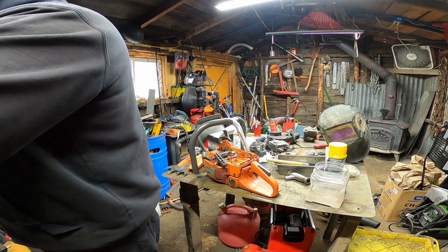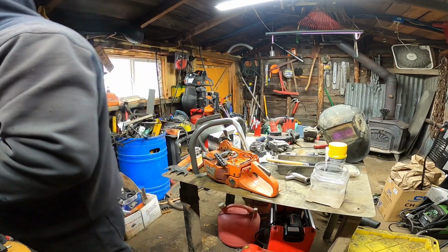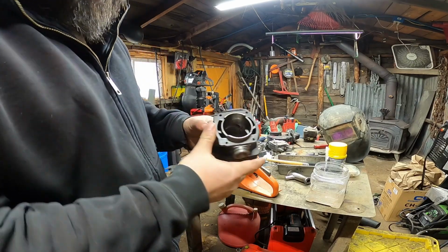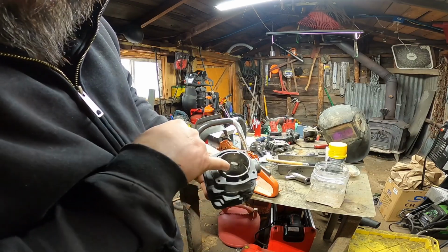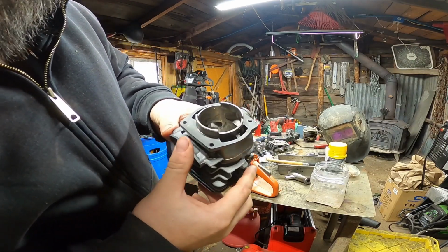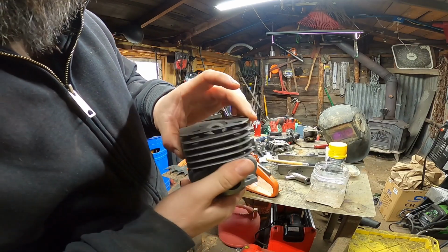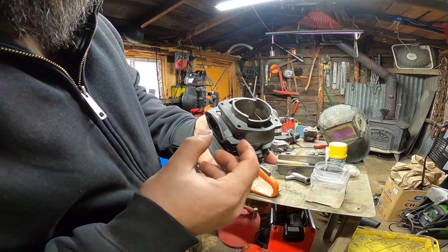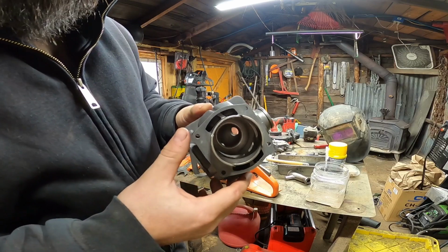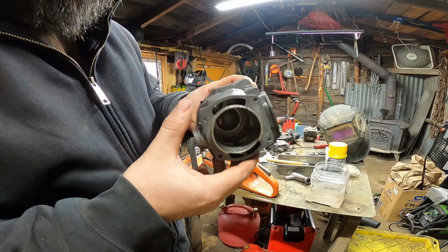Where what was that? I don't remember. I'm bad at remembering this stuff. But I also had one where the Nicosil, I don't know if you guys will be able to see that bubbling in there or not, but after running it, it would not clean up. So I took it apart, and the Nicosil got air behind it or something, and the plate had started coming off. You guys see that?